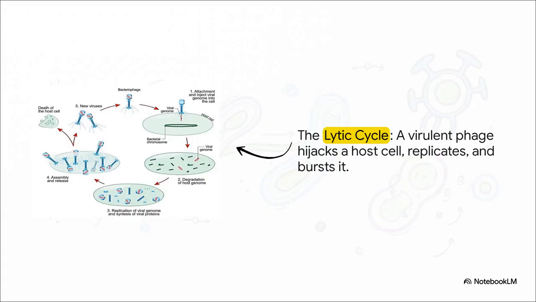First up is the lytic cycle. This is a brutal, hostile takeover. Let's follow along here. First, the phage latches on and injects its genome. Almost immediately, the host's own chromosome gets degraded, chopped into pieces. Then, the viral genes completely hijack the cell's machinery, forcing it to make copies of the viral genome and build new viral proteins. These parts then get assembled into hundreds of new phages. And finally, the cell gets so full it just bursts, or lyses, releasing all those new viruses to infect other cells. As we'll see, mistakes made during this aggressive cycle are the key to one type of gene transfer.